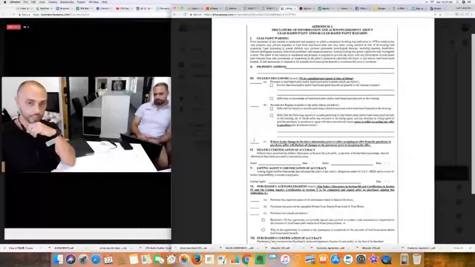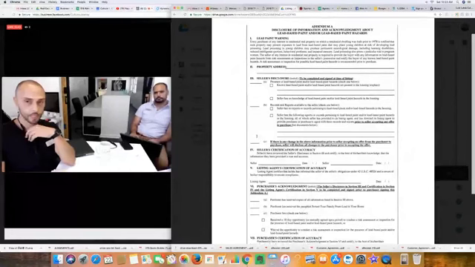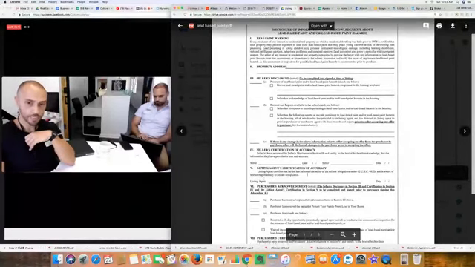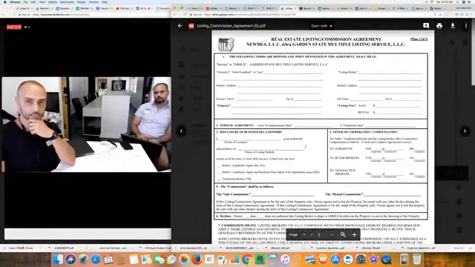And then here, the last section, they would initial here just acknowledging that if anything changes from the information that they're currently stating right now, they will update this document as soon as they find out any further information. And then they would need to sign here and date here, and then you would need to sign here as the listing agent, where it has the listing agent section. Pretty simple.